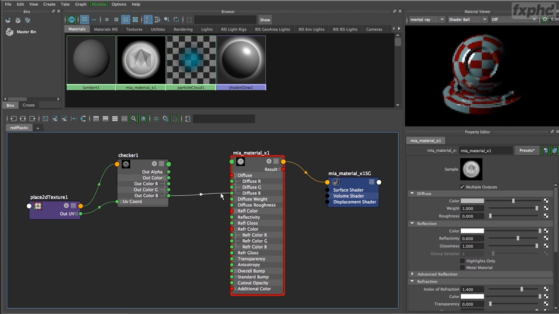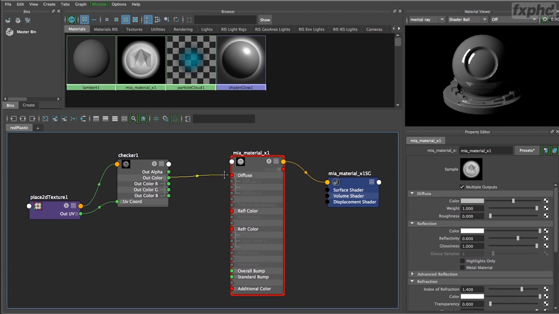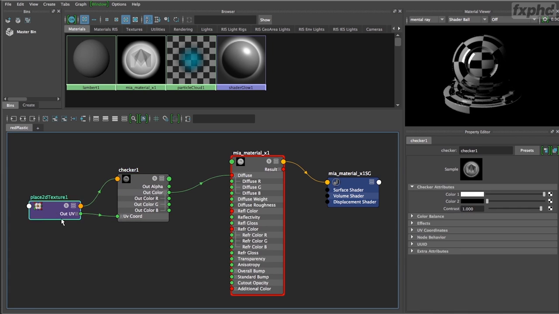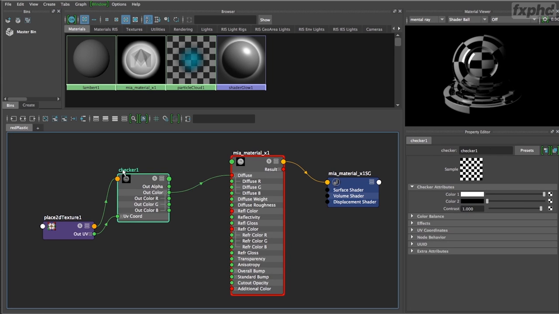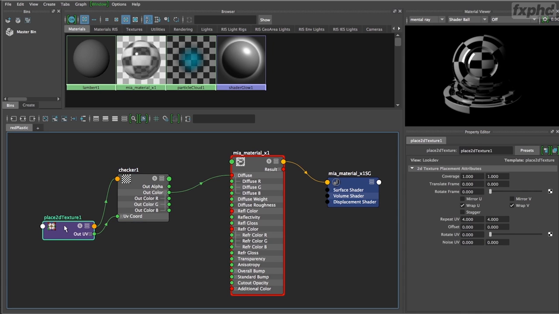So you just left click and drag off. Or I could just take the whole thing, the whole of the out color, and put it straight into the diffuse. And you can see now, with this selected, it's showing us up here exactly what we're getting. So if I came in now to the checker and selected it, you can see in my properties panel, the information referring to that is now available. If I come into my 2D texture and click on that, the properties of that are available.